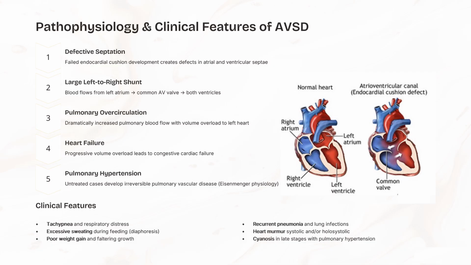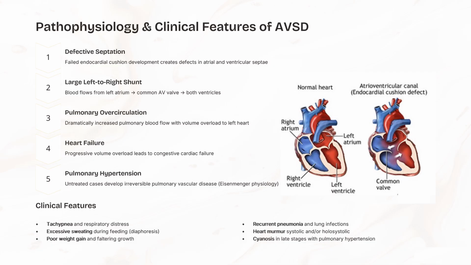So, Eisenmenger syndrome will develop only if it is not treated or not corrected. Okay, what is Eisenmenger syndrome? Basically, reversal of the pathophysiology of the heart disease. For example, I already said that blood is moving from the left side to the right side. If it is not treated, because of the overload, this can turn into blood moving from the right to the left side of the heart. Okay, this is called Eisenmenger physiology.